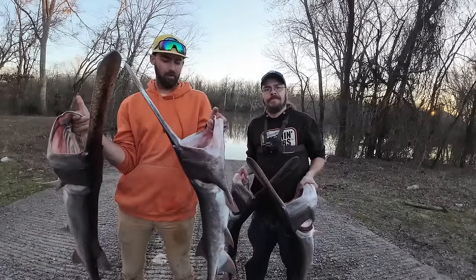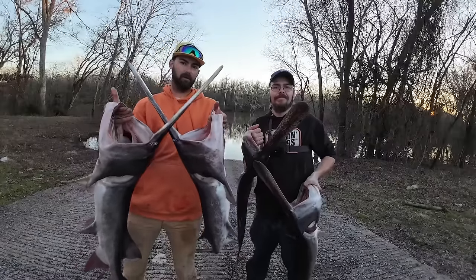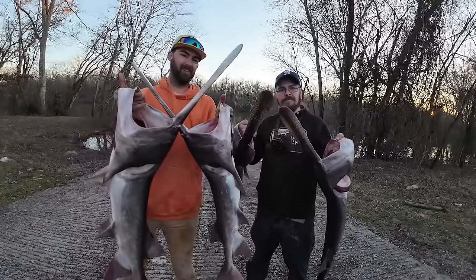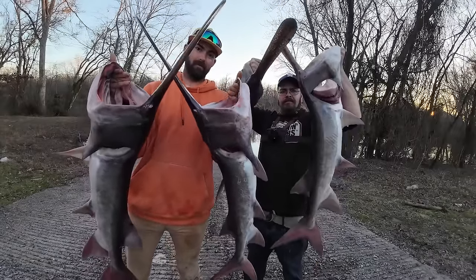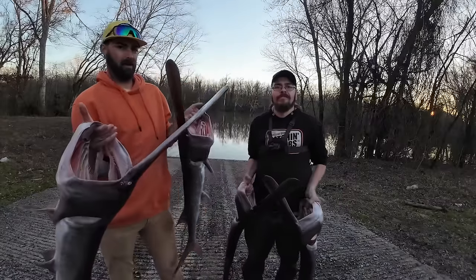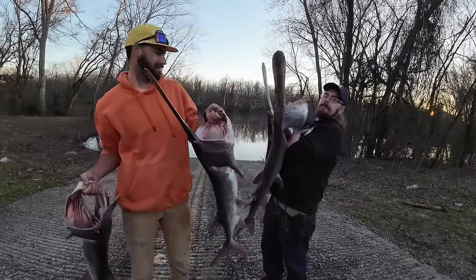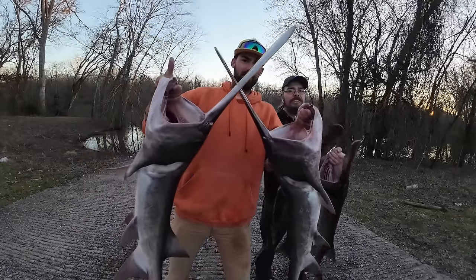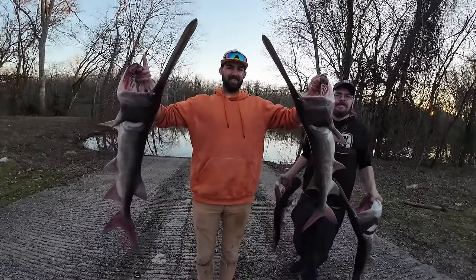I don't have the biggest cooler in the world, but if we cut the head off them, they'll fit in the cooler just fine. So we're actually going to clean these guys slightly. I mean, basically just cut the head off and throw them in the cooler. We don't want them to go bad. And then we're going to cook them up for supper. That's going to be awesome. Oh, man. It is so hard to hold these fish up. They are so lanky and gangly. I think this is the best way, just ninja them, just like that. But that is just crazy. These are the craziest looking fish in the world.